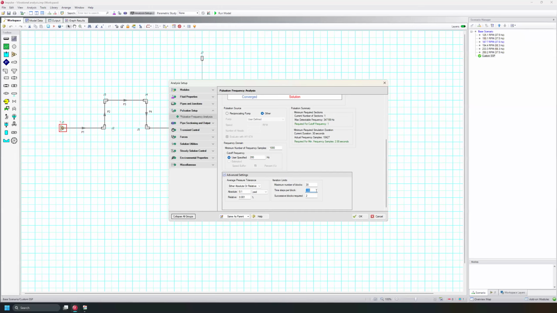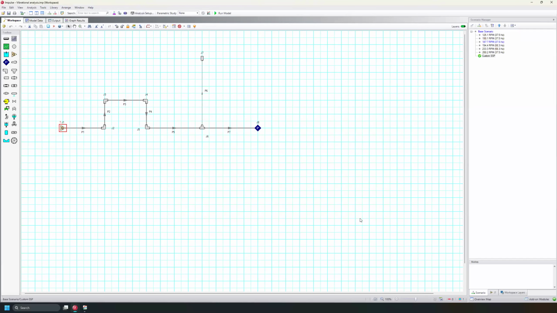Oh yeah, so we would need to know the time steps per cycle. I'm not sure off the top of my head, but you would have to adjust this for the artificial transient resolution. But it would require the average pressure over each cycle to be within some tolerance from block to block or multiple blocks in a row, if desired. And you could tighten those up if you were seeing some artificial transients. But that's essentially how you would set that up.